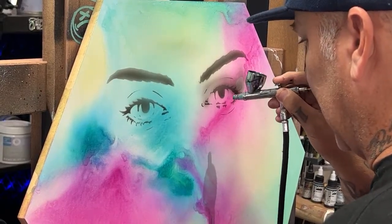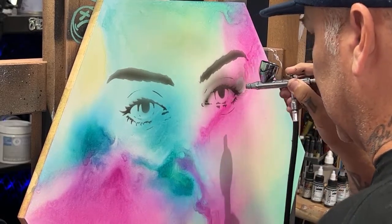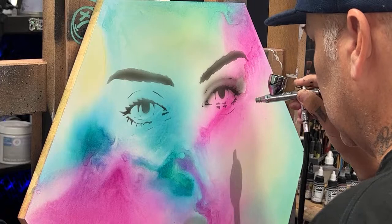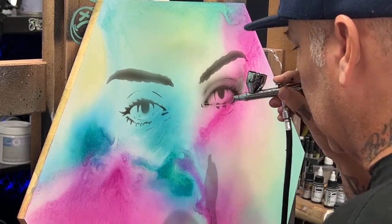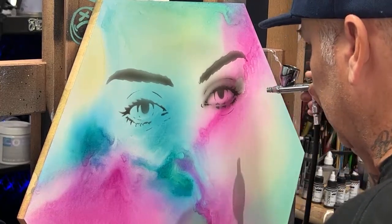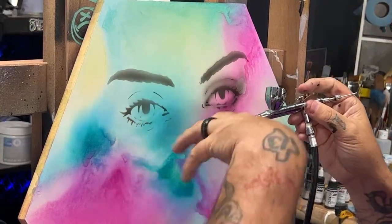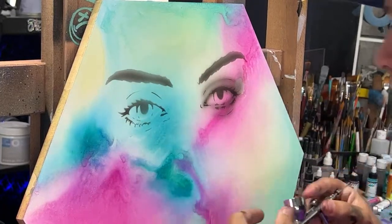So if you just spray, you always want to start out light because you can always add more. It's basically like resin. And just start light. Just get your light lines, kind of where other lines will be. Because if you don't like it, this is so light that when you start to darken it, that other paint will just kind of blend in, it'll disappear.